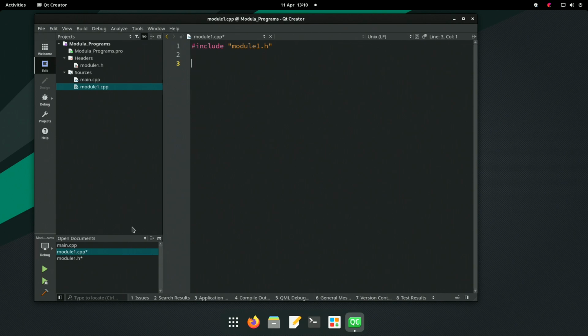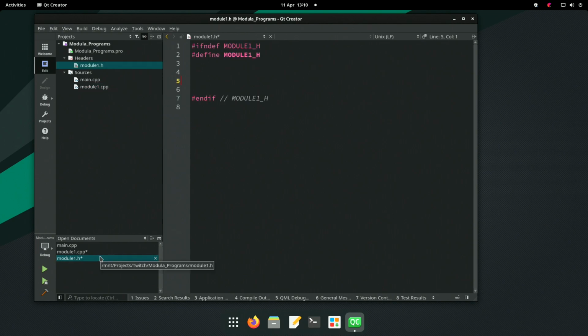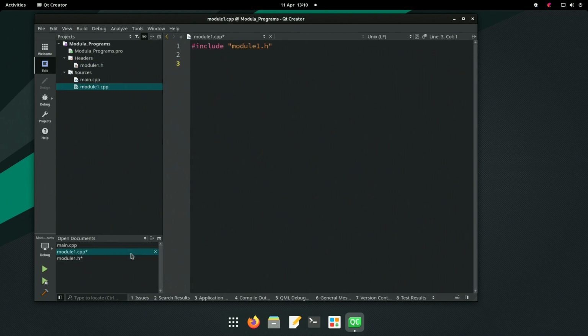Okay. Right, the first things that we need to know. One, header files are not compiled in whatever this language is. I think it's C++, C or C++. CPP files are compiled. What happens with the header file is that it gets copied and pasted at line 1. Sort of. That's the easiest way to think about it, I think. So we'll save these. Okay.